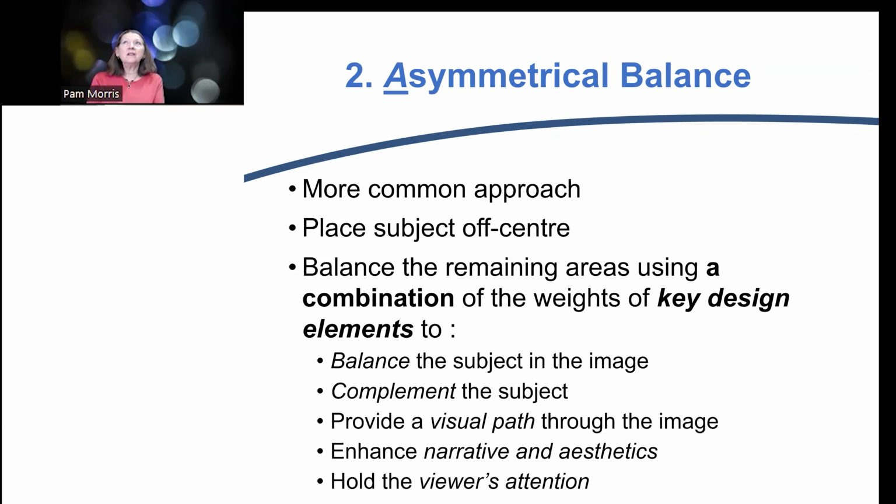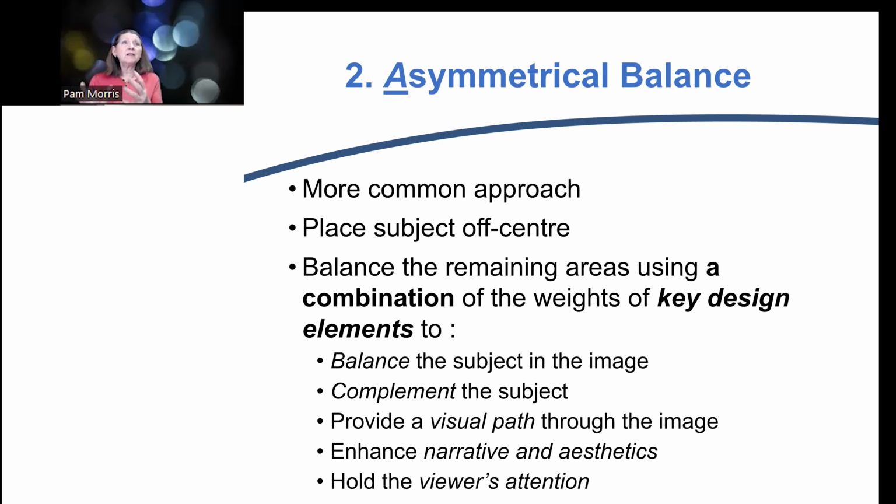Whilst I've said that, symmetry can often give us a really interesting and harmonious image, most of the things that we fit within our frame when we're shooting are asymmetrical. The world, by the time we fit it within a wide angle lens, is not symmetrical. So it's a much more common approach when we're actually taking a photograph. But we have to think of the same concept of balance. And so I've recommended, if you are taking something that has lots of elements within it, don't place your subject right slap bang in the middle. It is really a simplistic approach and it doesn't often work.